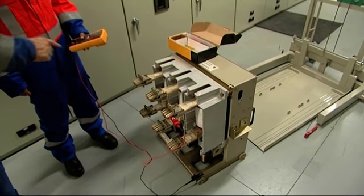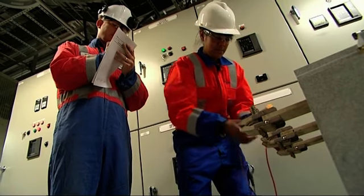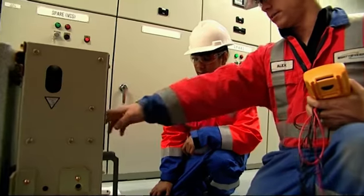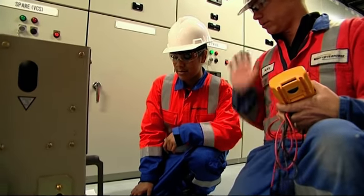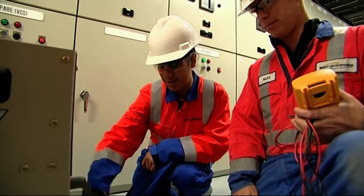So if you want to go over to the next phase, yep, and another test. That's good. The insulation is spot on. It's fit to stay in service. Now the breaker's closed, we always want to have the breakers open when we're putting them into service. Yeah. So if you hit that trip button, it's going to go with a bit of a thump, so be ready for it.